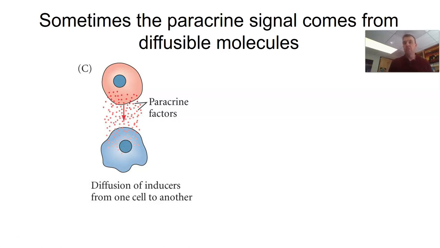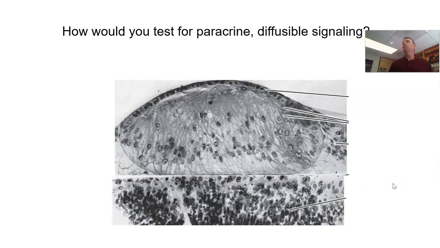So my first question for you is, how would you be able to test if a signaling is due to paracrine, therefore diffusible, or if it's needed to be juxtacrine? So here we have two tissues, two adjacent tissues, and this is actually the lens and the neural retina. We've been talking about this in class. So this has a communication, induction, and competency. And how would we determine if that has to be attached, if it's contact dependent, if it's juxtacrine signaling versus diffusible? How would you determine if this has to be in contact or if these signals are diffusible? What do you think? See what you can come up with.